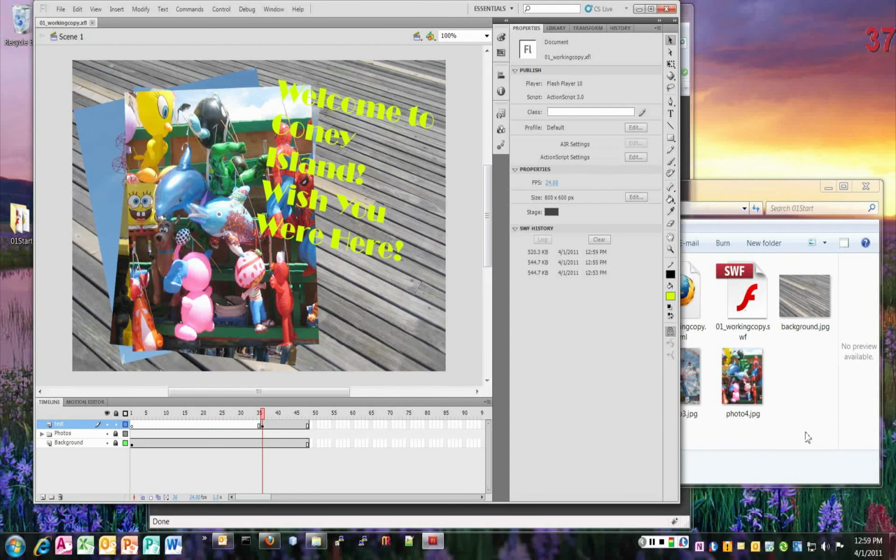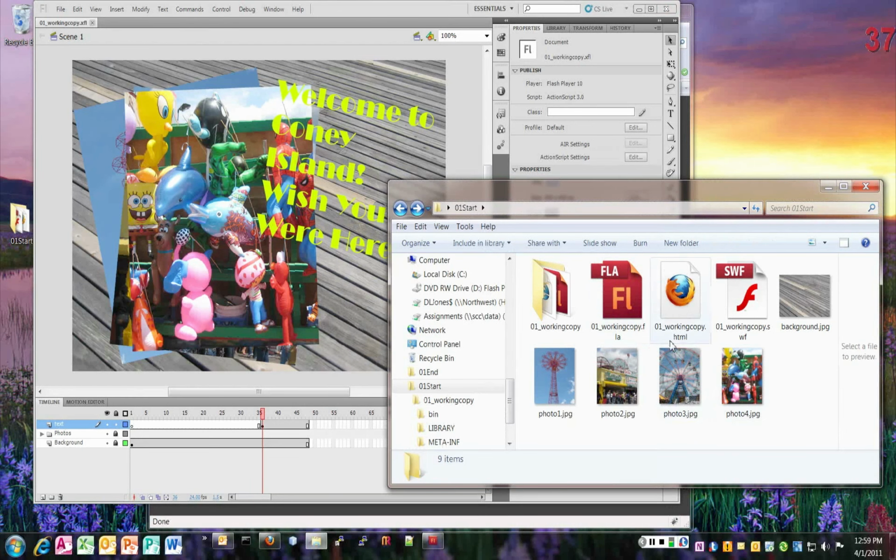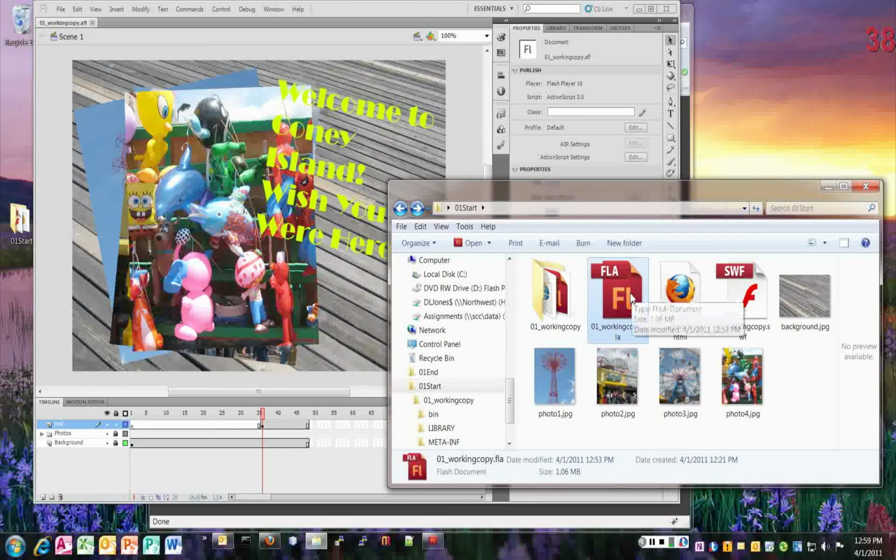And what you need to send to me, all I need is your Flash working copy .fla file, and I can see that you've done everything from that point. So let's start by sending me that, not the SWF file. I want your actual working document. That's basically your source. It will have in it all of the layers and things that you need.